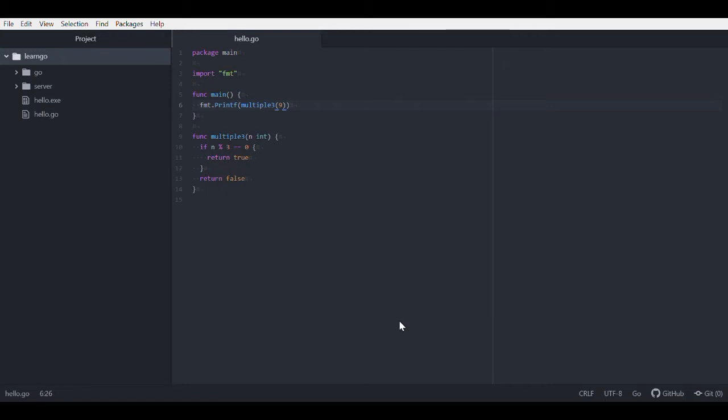too many arguments to return. Oh, I forgot to specify that this returns a bool. Okay.